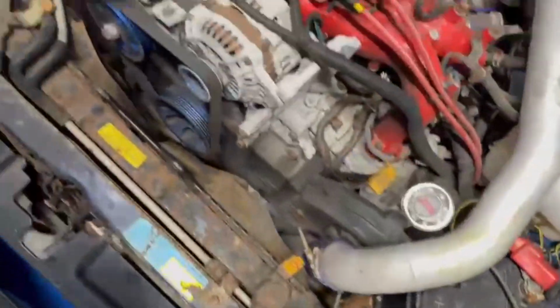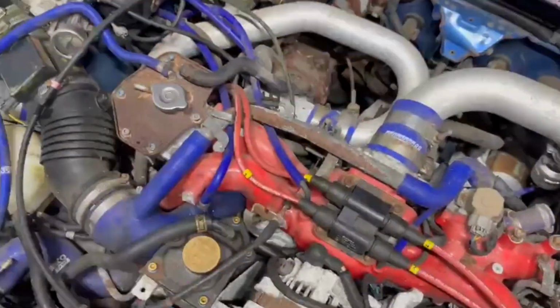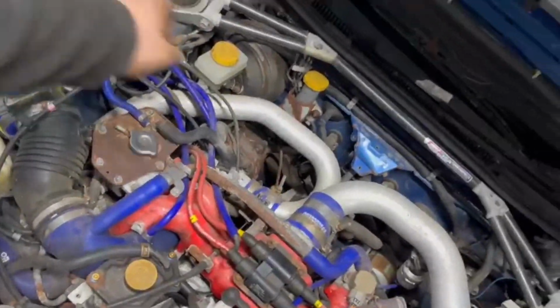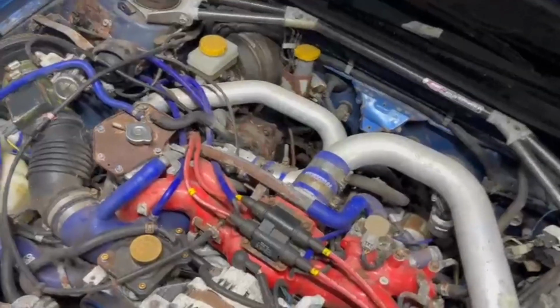Right, so first I'm just going to start taking out the radiator, the intake pipes for the intercooler, probably start taking the exhaust off, the intake, probably the strut brace, that's the one. Yeah, I'll probably take the master cylinder out because it makes it a bit easier to get to some of the bolts underneath because they're a right pain to do.